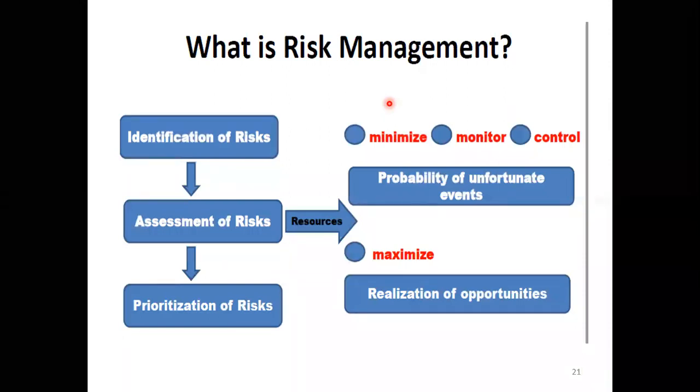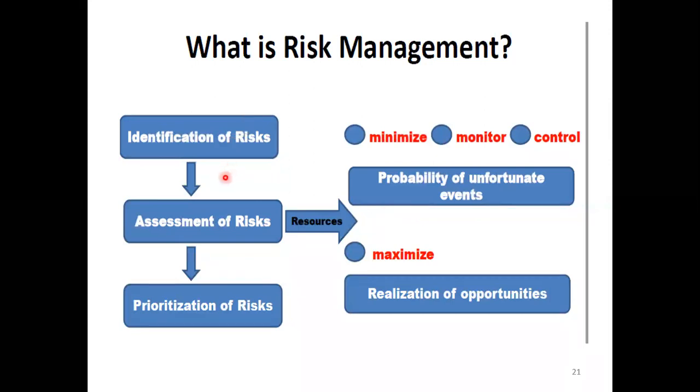In the last week, we discussed different types of risk faced by financial service institutions. Today's session, we are going to discuss how to manage that kind of risk. So it's simply called risk management. This is a simple diagram which explains how risk is managed by organizations. It's a common protocol to manage risk. First step is identification of risk.